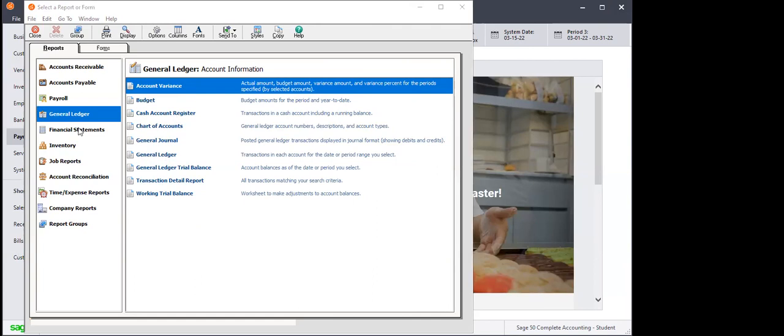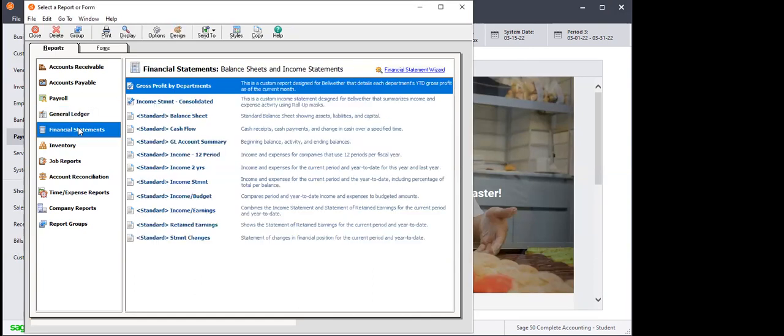Then we have financial statement. Under report, we have financial statement, where we have gross profit by department, depending on if you operate departments, consolidated income statement, balance sheet, cash flow, GL account summary, and we have 12 period. This 12-month period will show you individual month report.